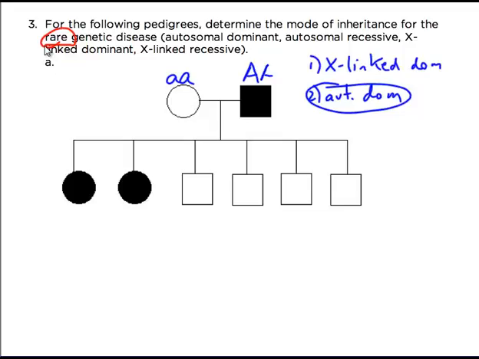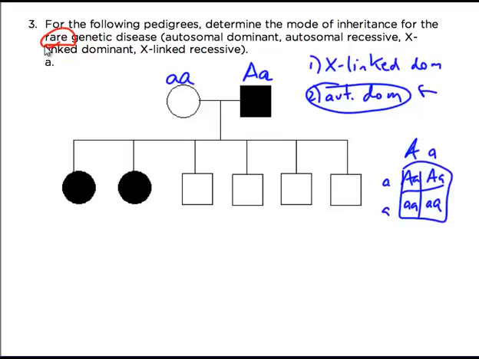The father could not be big A, because then all the offspring would get at least one big A and they'd all be affected, right? So if it was autosomal dominant, the only thing that would make sense is for him to be a carrier, big A, little a, right? And if that was the case, if you do a little quick Punnett square, what you'd find is that about half the offspring should be affected and about half of them should not. And even though we see 2 out of 6, that's not completely unreasonable.